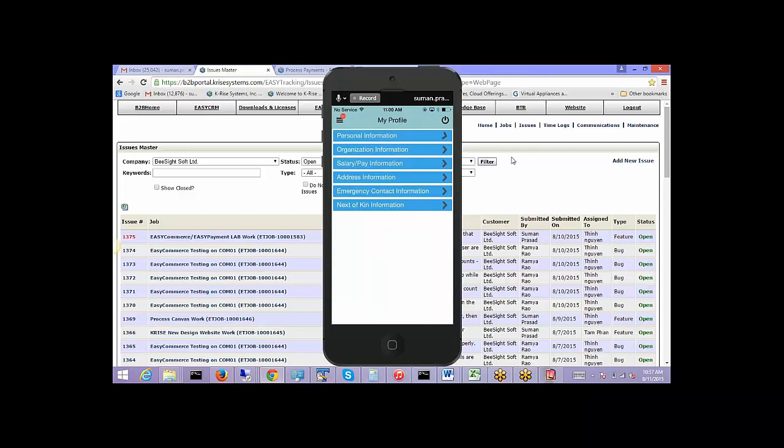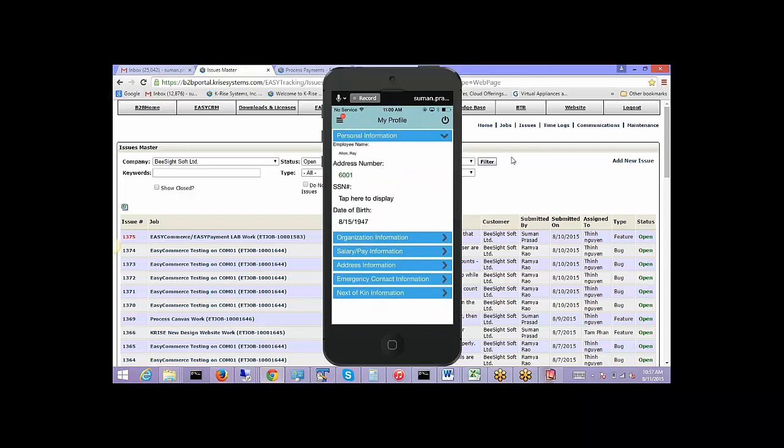Whether you want that security, you can have other settings that you set here. The personal information is all real time from JDE. Some information can only be tapped to display, like salary. If you don't want it to just pop out, it gives you some added privacy. Colors and font you can set up with EASYProcess.